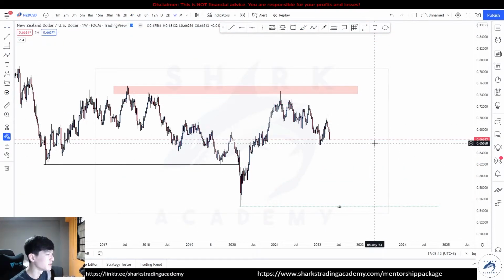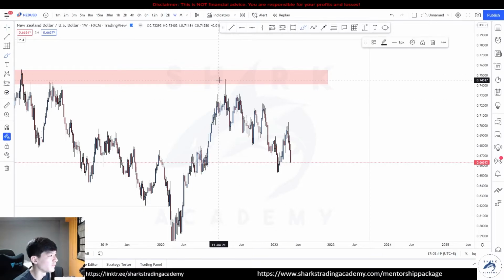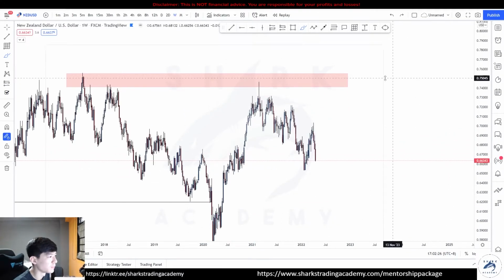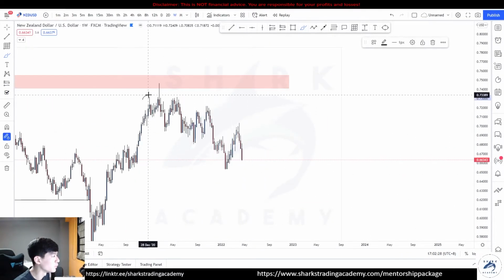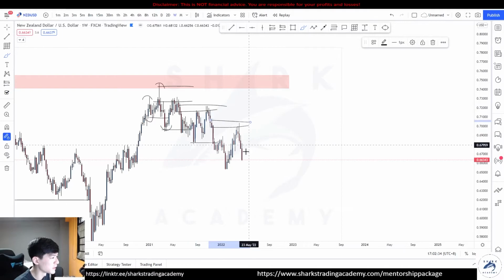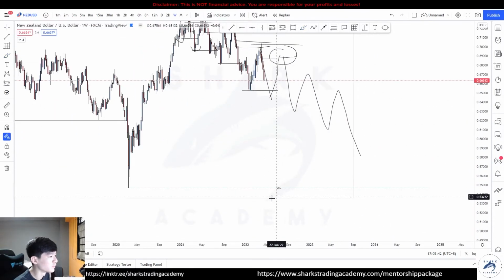So now for New Zealand dollar, how can I catch sells? Follow this price movement on the weekly. All right, we have this change of character here. So this is where market realigns because we have a bearish framework here. Price delivered bullishly. We have a change of character here, right? Sells, broke, sells, broke, sells. So now what? We are waiting for price to break and then catch sells again here, right? And then this should continue to deliver lower to grab liquidity here.